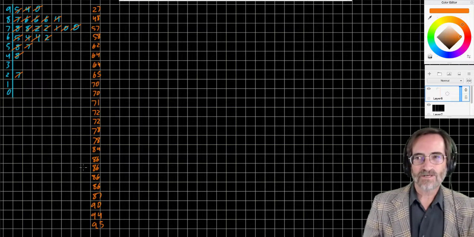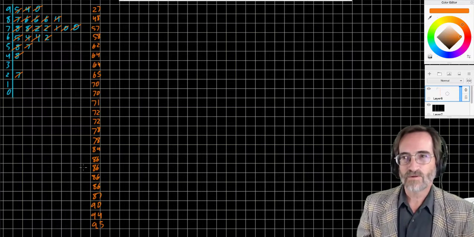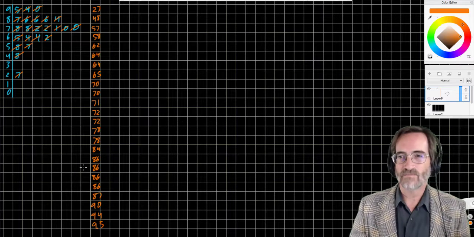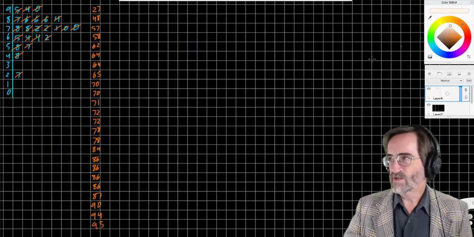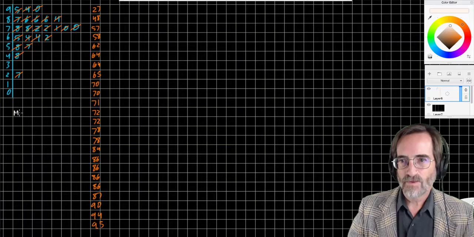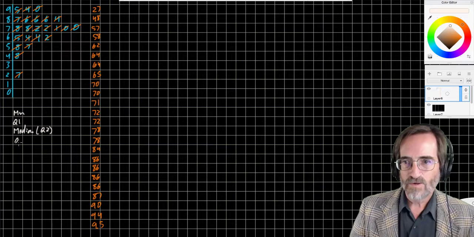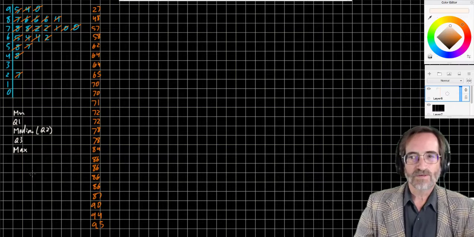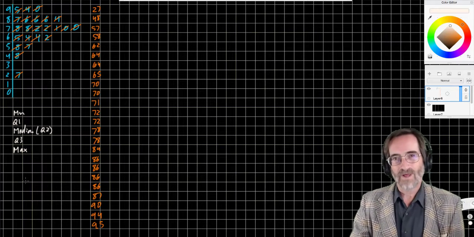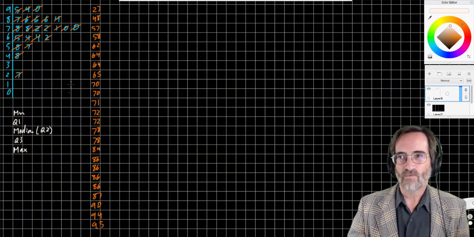And our task is to find the middle. So we find what's called the 5-number summary. The 5-number summary is the minimum, that's the lowest, the first quartile, quartile 1, the median, that's the middle, also called the second quartile, and quartile 3 and the max. Notice there's no mean. We don't add them up and divide by how many there are. We simply find the middle.